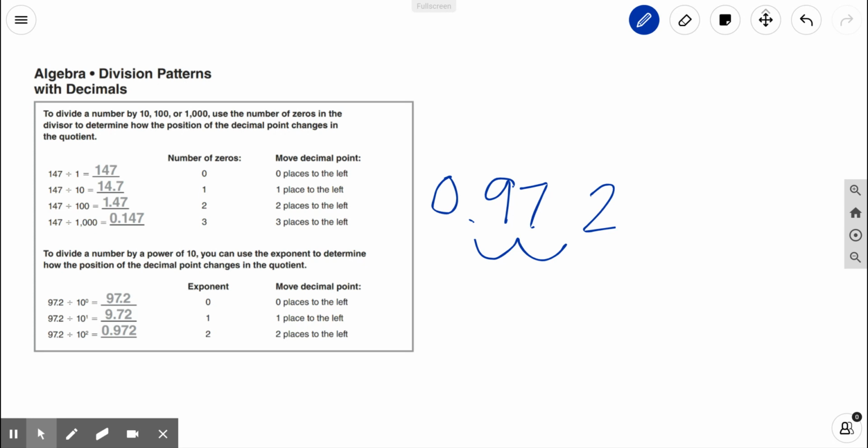What I would like for you to do is you can stop this video and you can go to the worksheet that has the patterns. Do whichever one looks like it's going to help you the most, but do one. If you want to do both, do both. Parents, they don't have to do both. They know which groups they were in and can do whichever worksheet they feel most comfortable doing. If you want a suggestion from me, text me, call me, and I'll get it all set up for you.